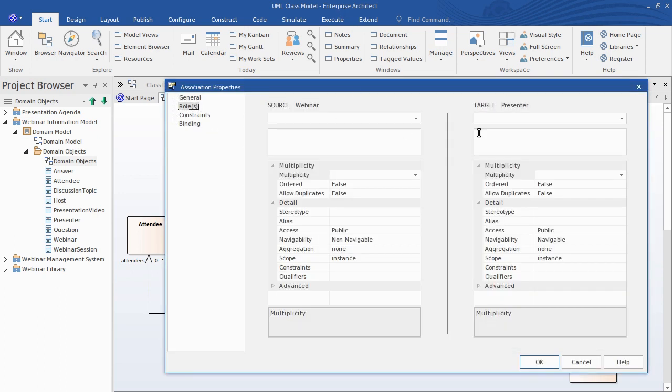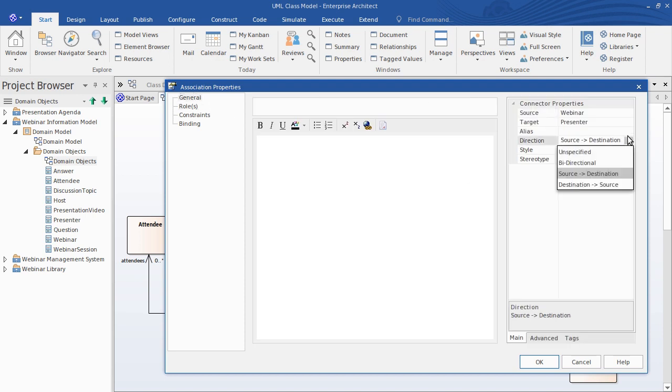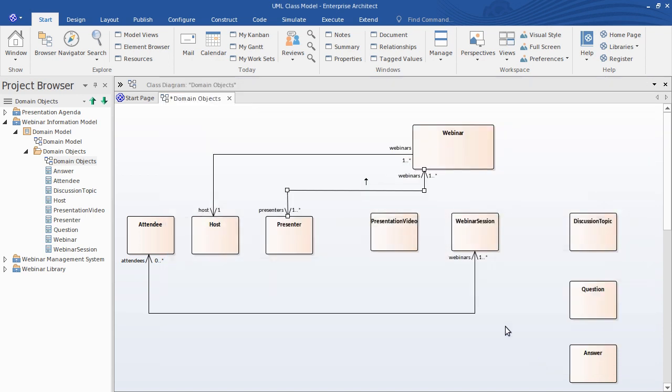So again, considering the roles, we're going to have potentially multiple presenters for a webinar. We've done that before. So presenters is the role name, and we're going to say you need at least one of them, but you can have more. The presenter certainly can present at multiple webinars. So again, a reference list of webinars and one or more of those. Now the direction, of course, will be bidirectional because it's many to many. So let's model that, and there's our relationship there.